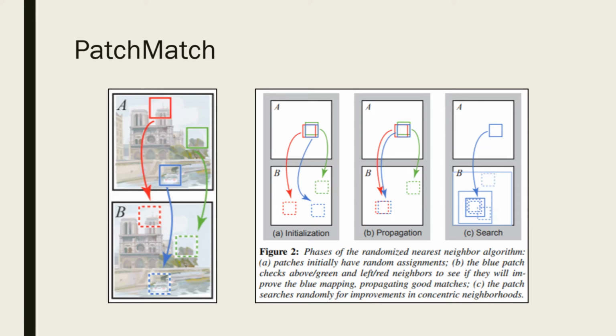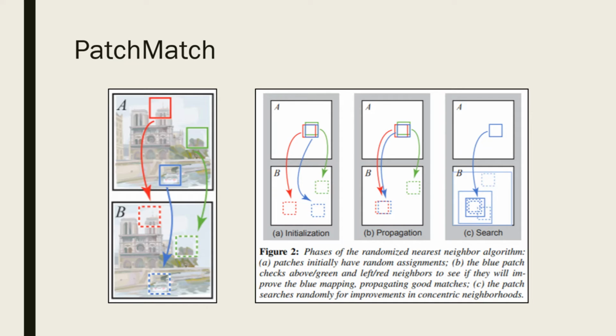Switching gears, patch match is a famous algorithm that was introduced in 2006 by a team at Princeton in order to find approximate near-neighbor patches between two images or within a given image. This was very important for image editing tools that utilize these features in order to resize images, fill patches, and much more. The algorithm works in three phases, the latter two repeated in as many iterations as desired.